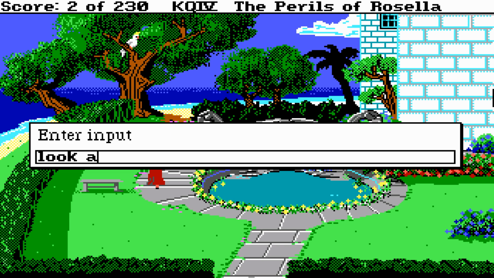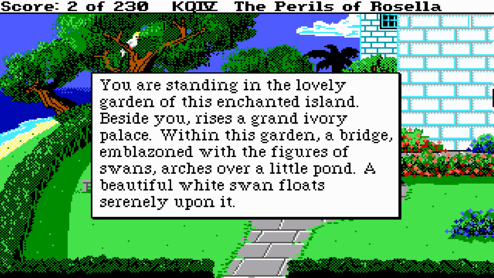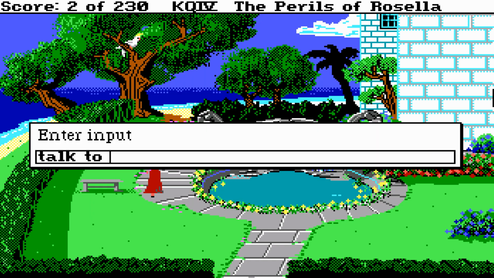Let's go ahead and do some more exploring. Look around. You are standing in the lovely garden of this enchanted island. Beside you rises a grand ivory palace. Within this garden, a bridge emblazoned with the figures of swans arches over a little pond. A beautiful white swan floats serenely upon it. Yeah, just basically the swan's having a good time. Too bad it's not a goose, though.